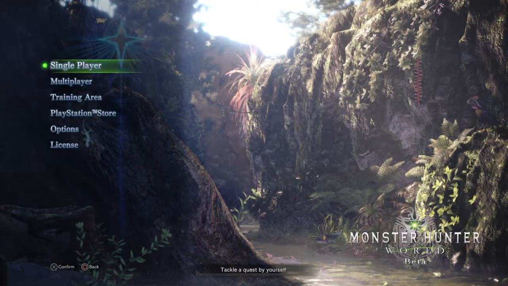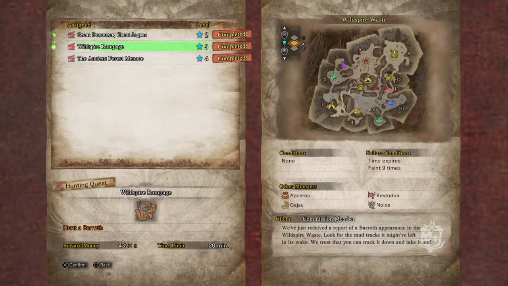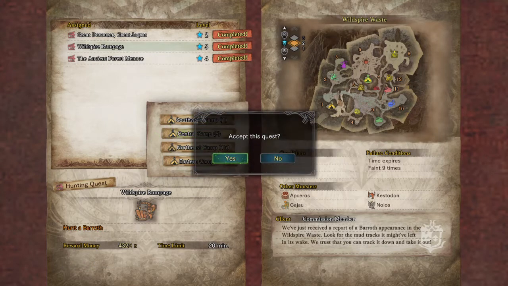We're jumping in to single player. I don't want to re-edit my stuff. We're going to go in for the Wildspire Rampage. Let's start in the middle. I think he was in Area 9 before, but let's just start in the middle.